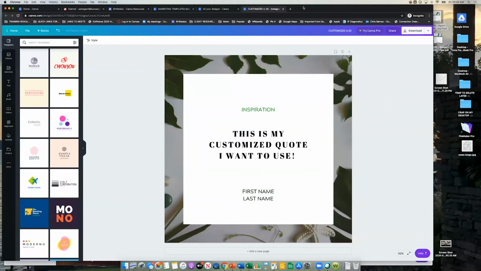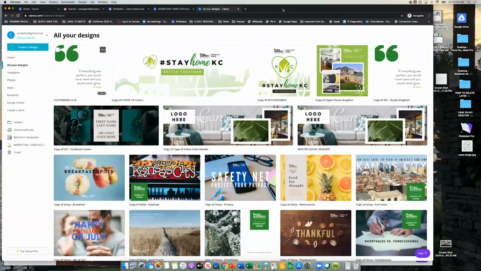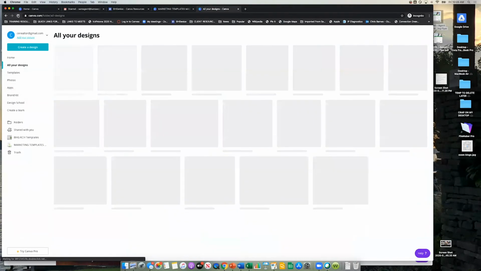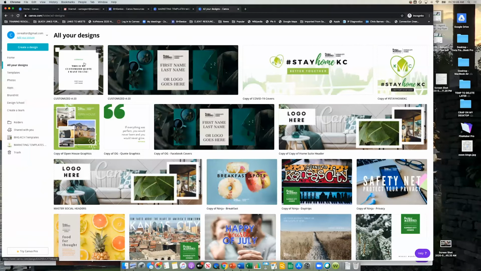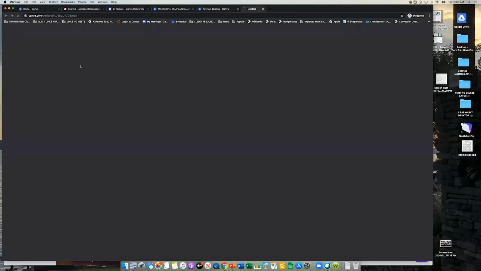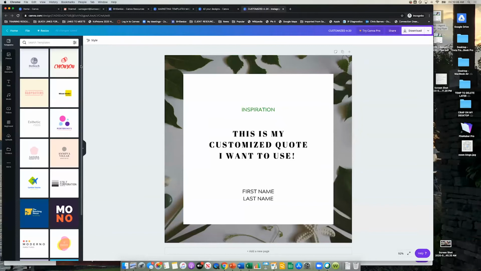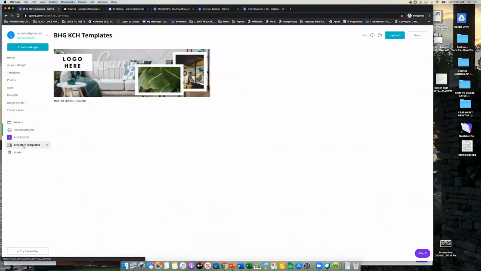Once I'm done doing this, I'm going to close the tab. Didn't have to save, didn't have to do anything. I'm going to refresh my screen here. Here's that design I was working on. It automatically saved. So it's now saved here, and it's also still over here. Oh, wrong one.